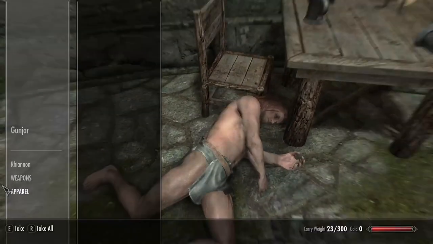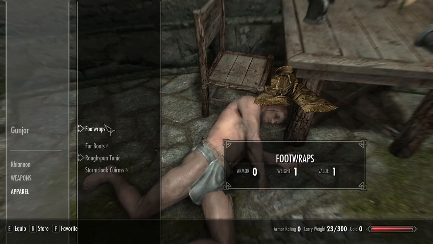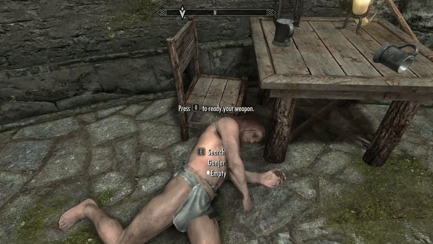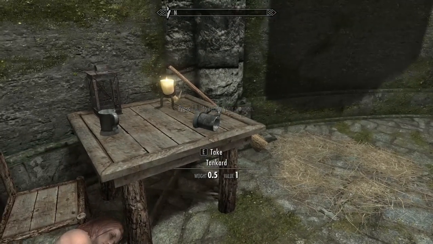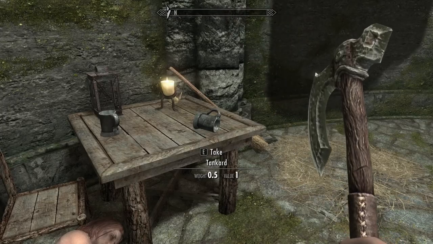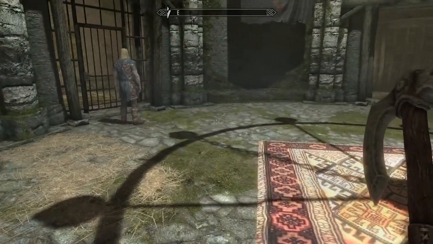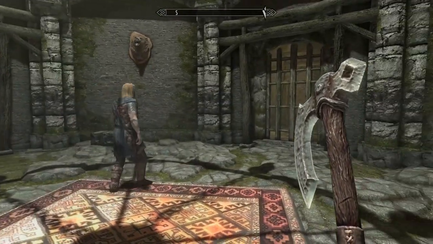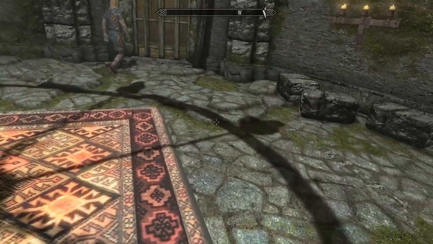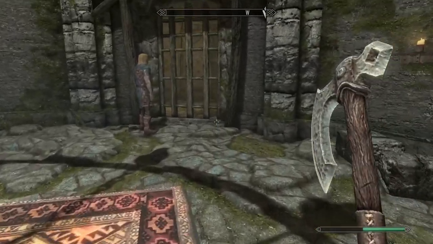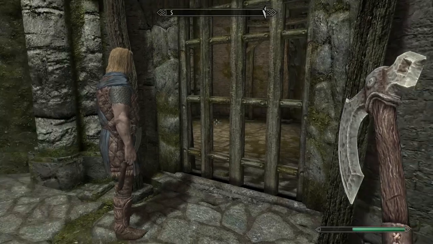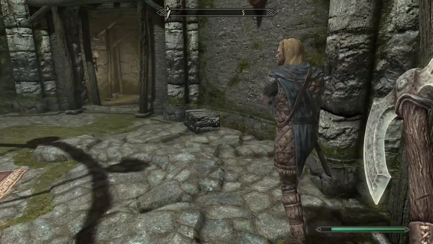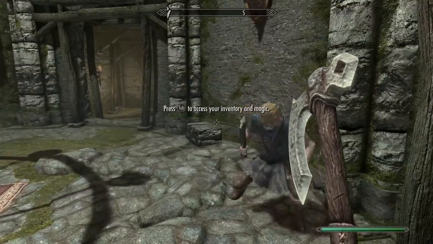All right, get that. Armor on. Give that axe a few swings. I'm going to see if I can find some way out of here. Ah, this one's locked. Let's see about that gate. Damn. No way to open this from our side. It's the Imperials! Take cover! It's the escaped prisoners!